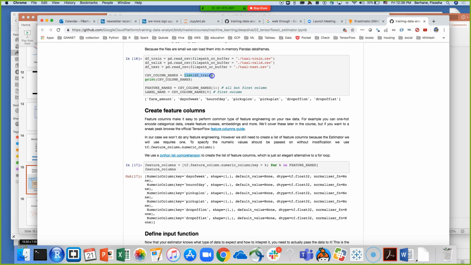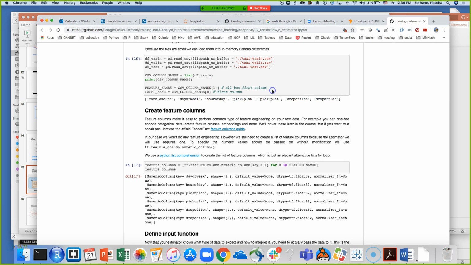So dftrain list gives the columns, or we can use the columns method. And here the feature columns are these columns except the first one. We want to predict the fare amount, and fare amount is the first column basically. We want to predict fare amount as a function of all of these other features.